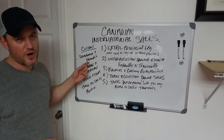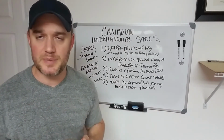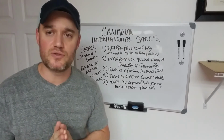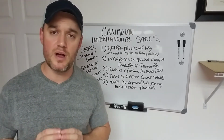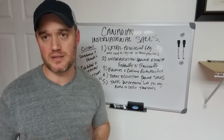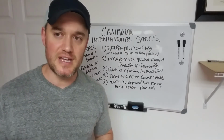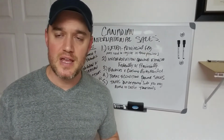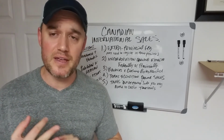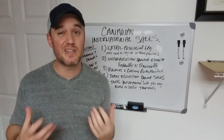Now, no matter where you're shipping from, if you're shipping from Canada to the U.S. or U.S. to Canada, this is something I can definitely speak on from experience. You have to understand that customs in other countries may confiscate your shipment and dispose of it if it is an item that is not allowed in the country. They will not deliver it to the customer. When I first started my business online, I started to ship to about 13 different countries, and I needed to understand that some countries don't let certain nuts in. Certain spices, believe it or not, are not allowed in. And if you're into gold or silver coins, there are certain types of currencies that are not allowed in. So it can be very tedious.